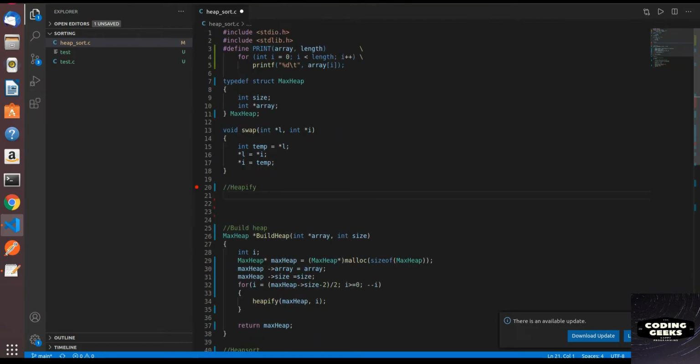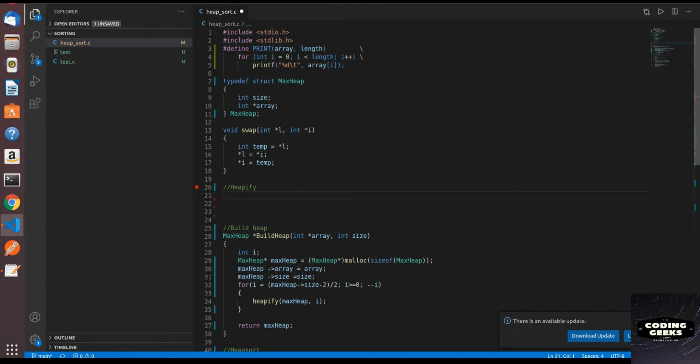So what heapify does is it rearranges a heap to maintain the heap property. The heap property in this case, as I am doing this for a max heap, is that the root node or the parent node needs to have a key greater than the keys of its children.